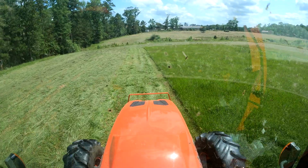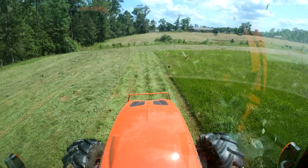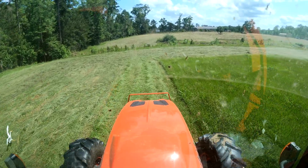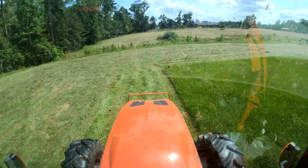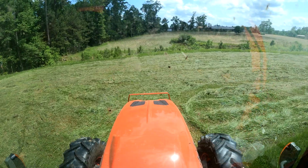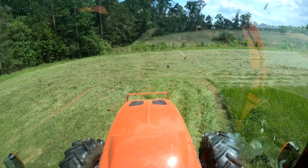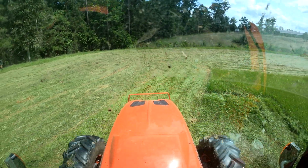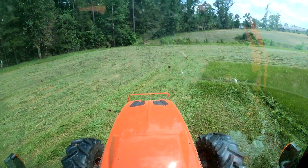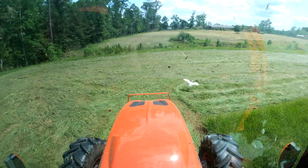And yes, the Massey Ferguson's pulled these 10-foot cutters, and it pulls them fine. You can just tell you're working it. Whereas that Chrome, you don't even feel like you're hardly working it. To me, you don't. And yes, it's stuck to it again. That's why I keep backing up.